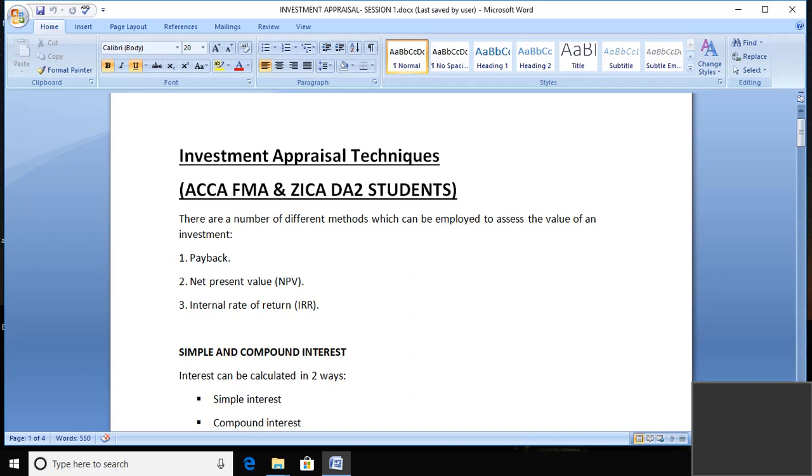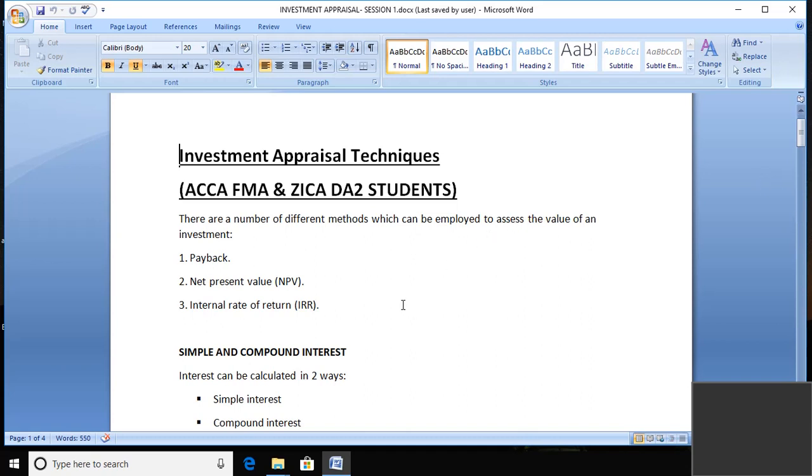Here we are going to consider how major investments are assessed, or how to assess the viability or profitability of investments or projects. Before we begin to go into the details, I want you to get ready with a piece of paper or a book, a pen, and a calculator, because I want you to participate as well. I want you to be following through as I begin to calculate.